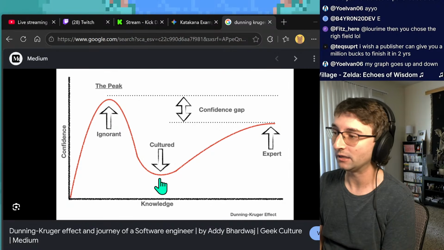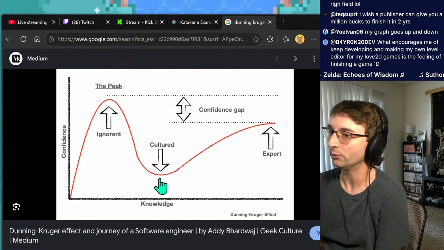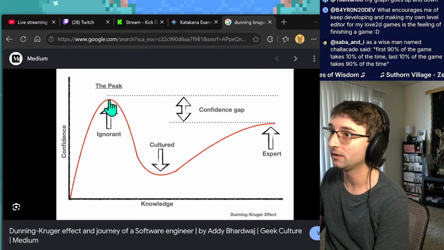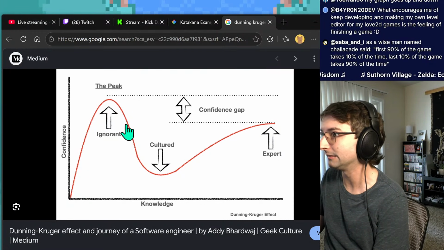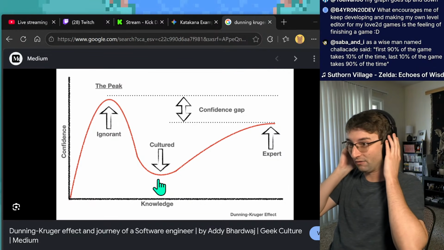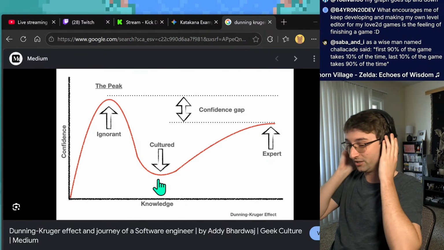I thought that I could make a level editor no problem. I didn't think it would take 5 months. And that was me, I'm like, I could make a level editor in 1 month. And now I'm like, ooh, now I'm here. Oh, a level editor is so challenging.